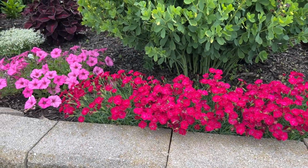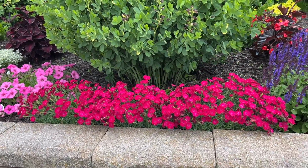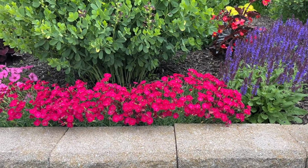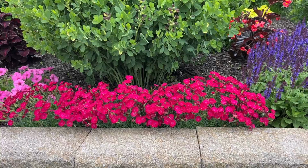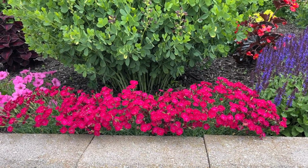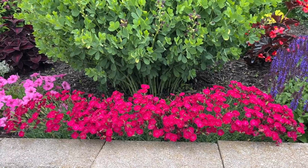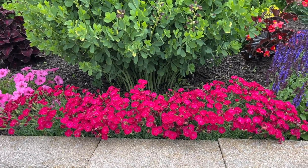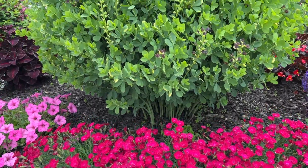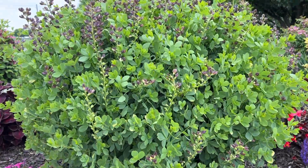Oh man, I just can't say enough about the Paint the Town Dianthus. Low growing, a great border plant, long blooming. You can see here it's just a solid mass of color. I believe this one is Paint the Town Red. And these will bloom throughout the summer. Once these flowers fade, give it a light trim, and they'll continue to reward you with more blooms as the season goes on. Behind it is another beautiful baptisia.